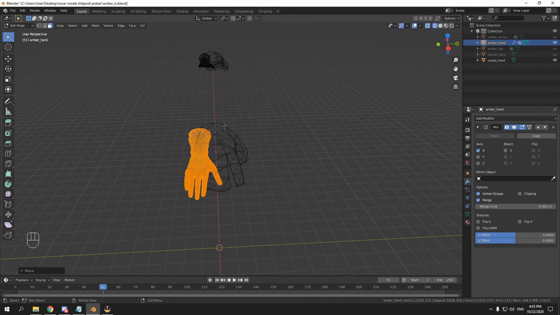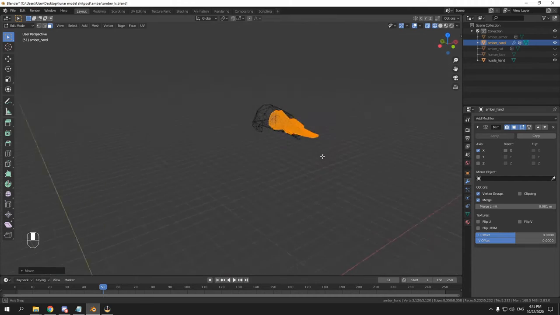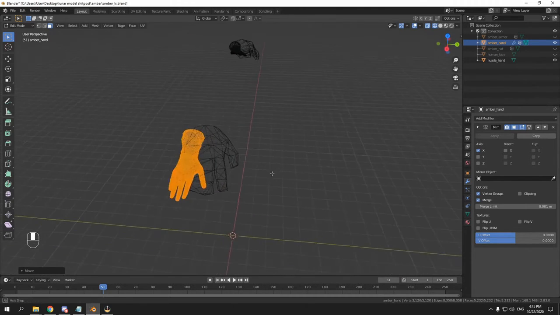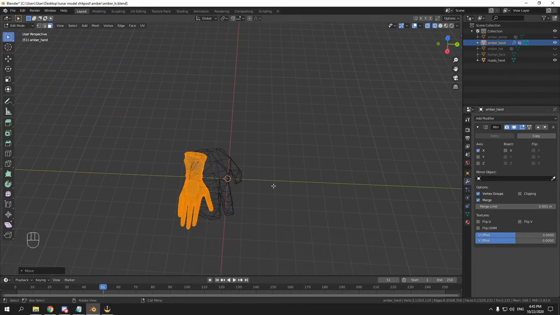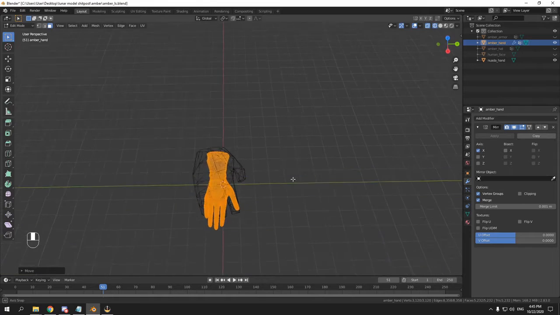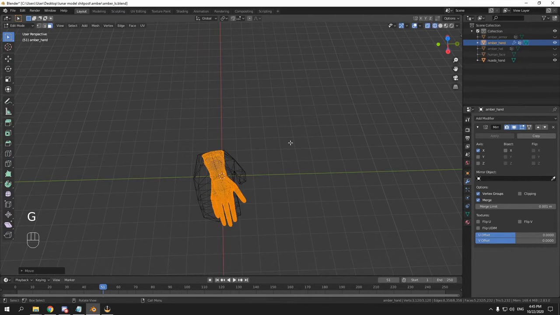If you don't want to do all this, you don't have to. You can use some other character's hands from LS already, or you can use these default ones. But just for the sake of showing, I will do it. Rotate these this way. I'll move them there.